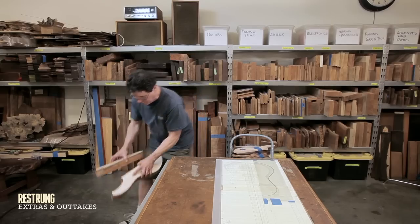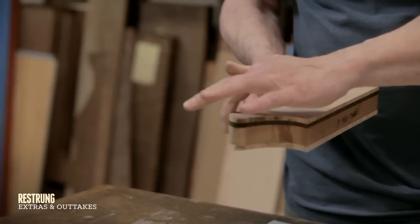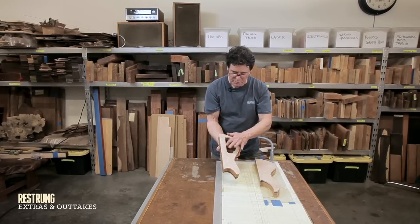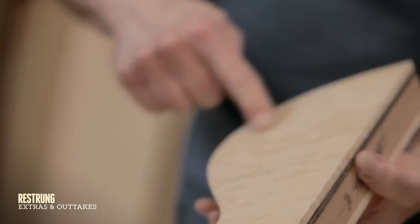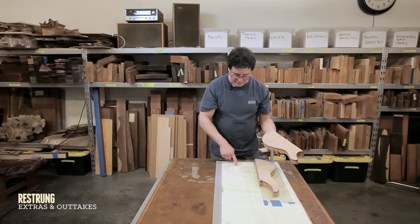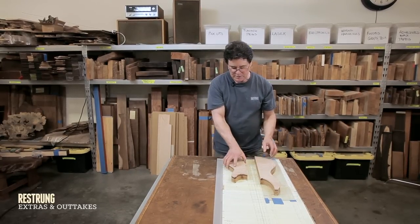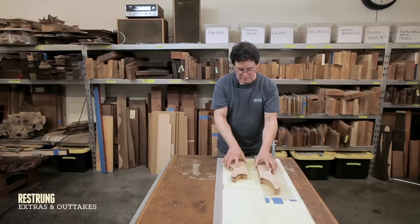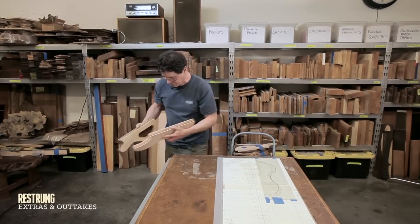So we're going to jump ahead. Here is another one that is now all glued together and the silhouette is cut out. And on the back, I have routed out a cavity for where the tone controls are going to go. I have a nice arc here where I'm going to put the knobs, six knobs. Once again, I'm referring right back to my drawing. And as you can see, it's all just a squared shape at this point. So the next thing I'm going to do is round and shape the wings.